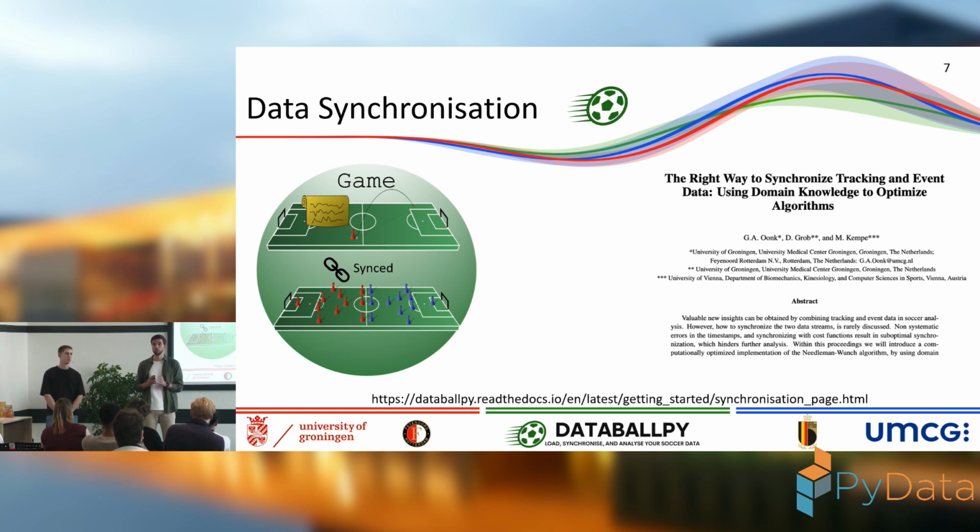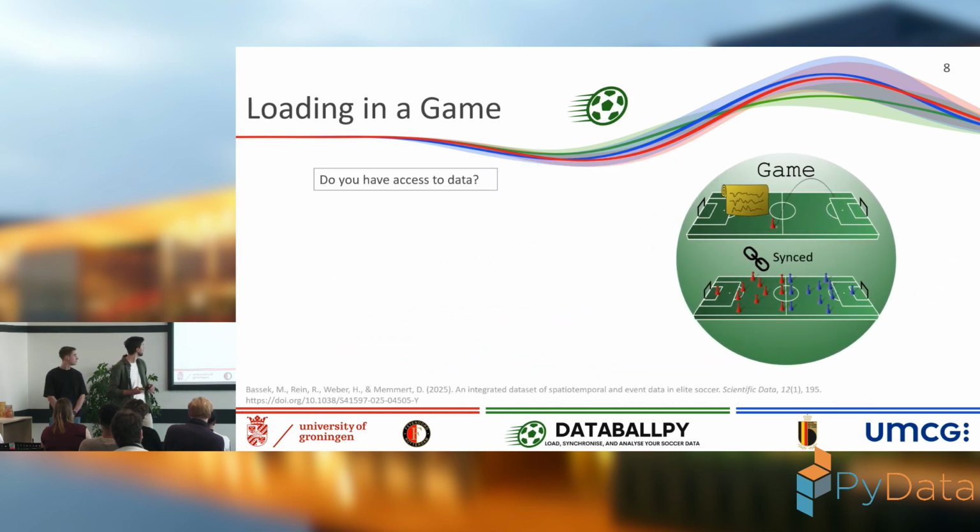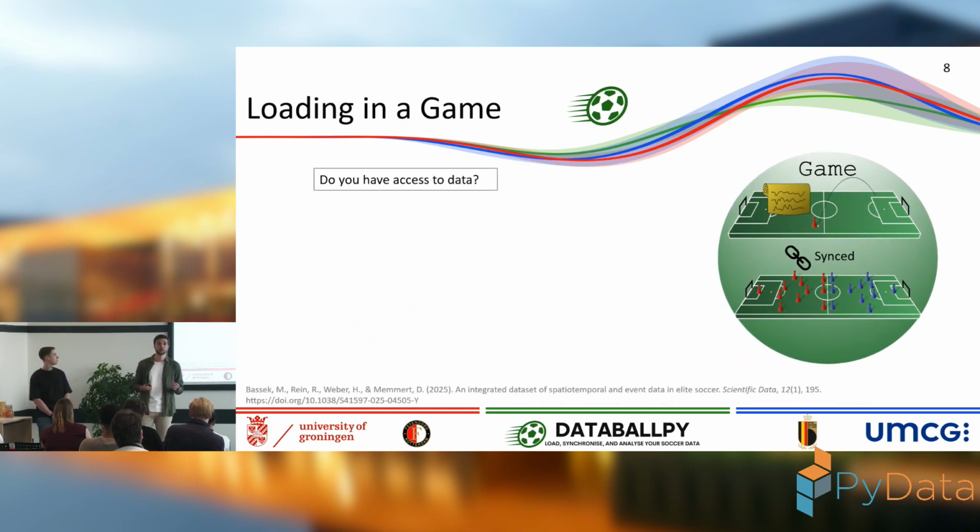What I do think is more interesting for you guys is to get to know how you can use it in your own work. To do that, you first need to load in a DataBallPy game object. Everything within DataBallPy is built around the game object. And there are basically 3 ways to do that. Of course, if you have your own data, you can always work with that.